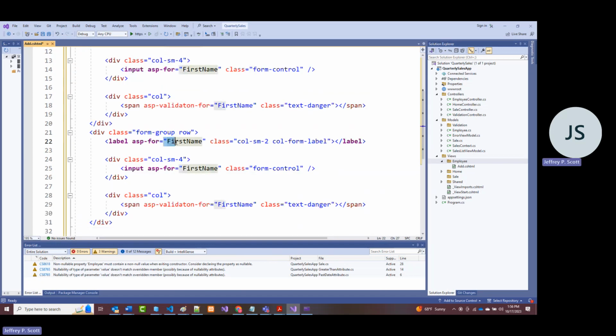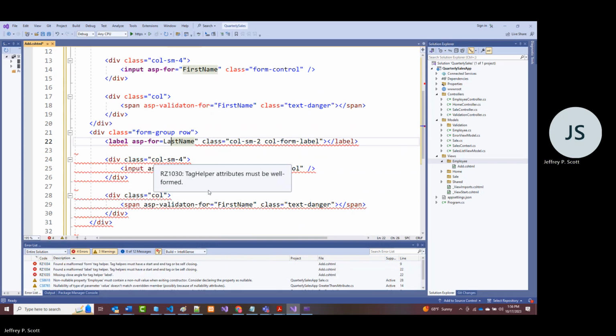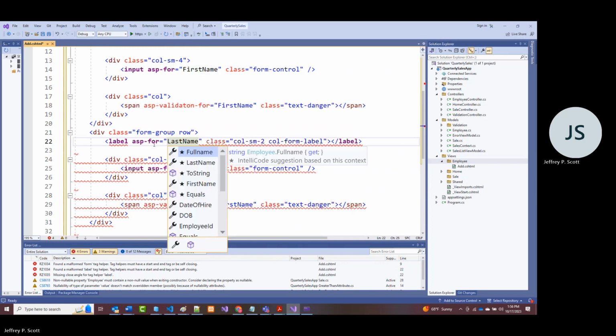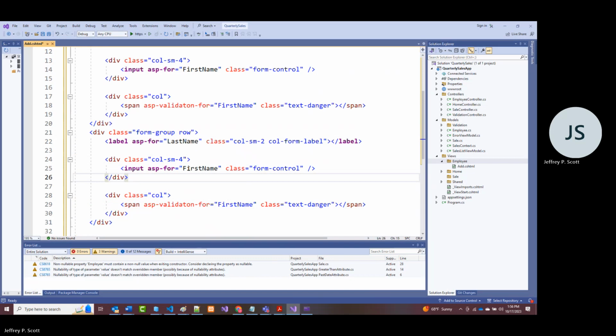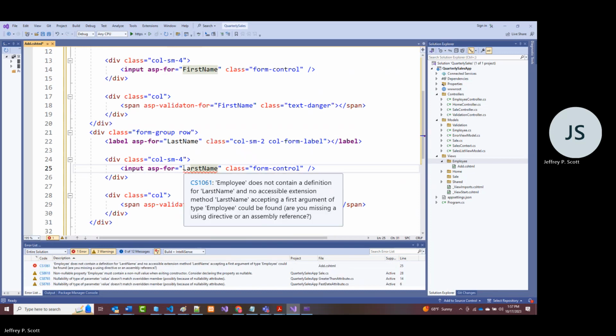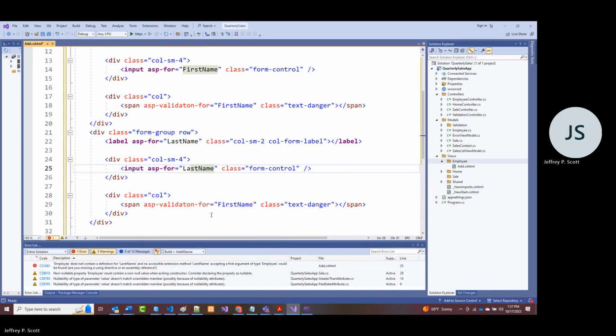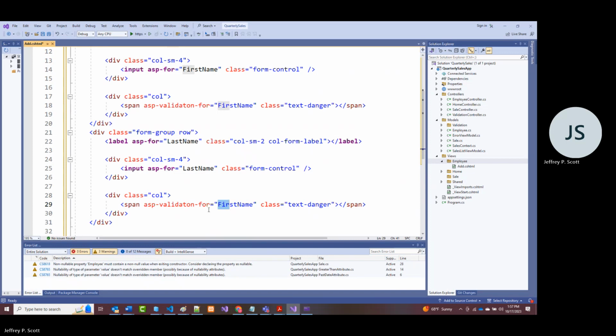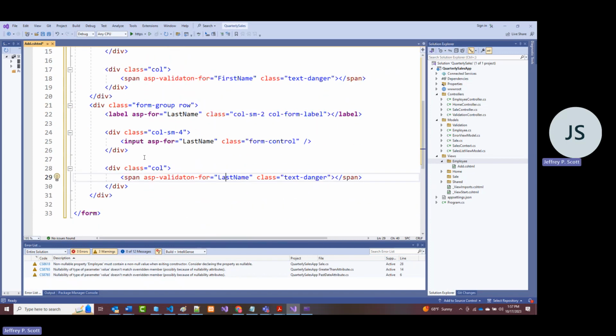So after first name, I'm putting in last name. I'm not worried about it. That's going to all go away in a bit. All right, so there's my first name. There's my last name.